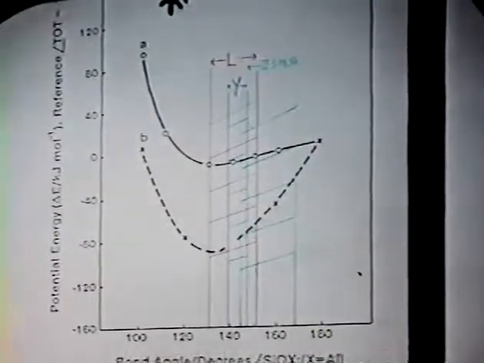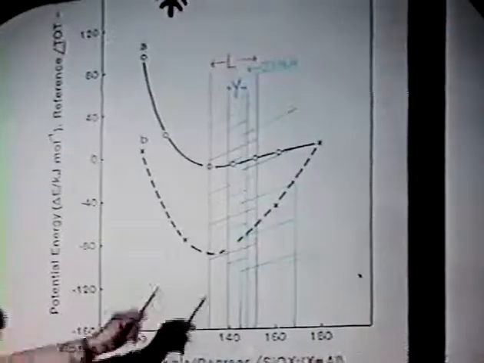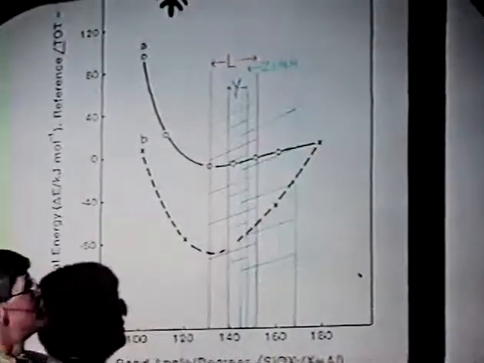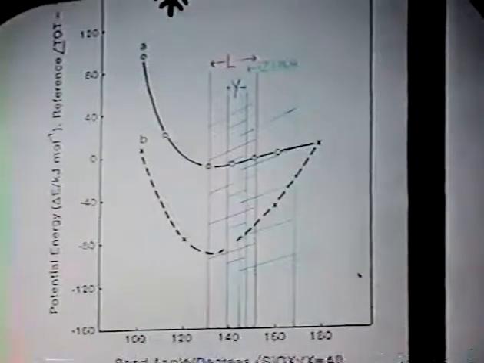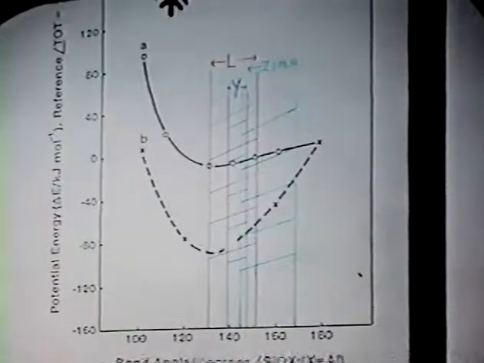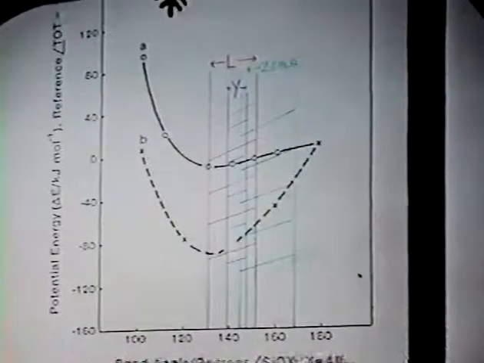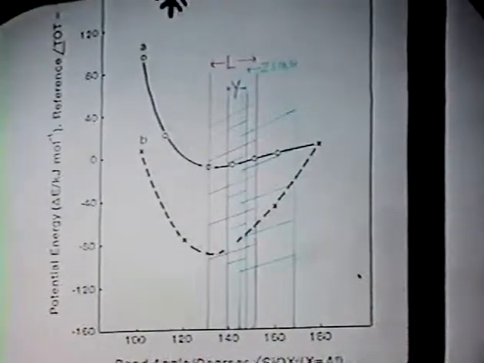And then on top of that, I plotted the range of angles in three sets of zeolites: ZSM5, Y, and L. And as I was saying earlier today, it's really hard to use this calculation to decide what the acidity of any of these zeolites is, because of the range of angles you have. You only have, I think, 4 in the case of Y zeolite, but if you go over to ZSM5, there are some 27 different silicon-oxygen-aluminum bond angles, and so the question is, where's the aluminum, and which of those are the accessible acid sites, and so which ones should I put on this potential energy diagram to decide whether ZSM5 is acidic or not.